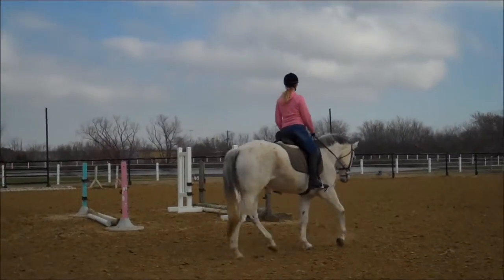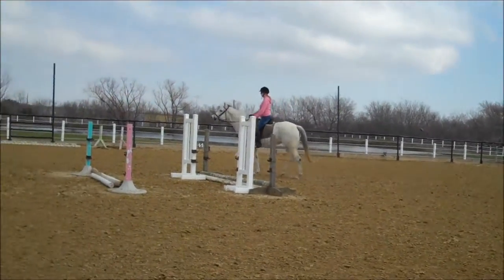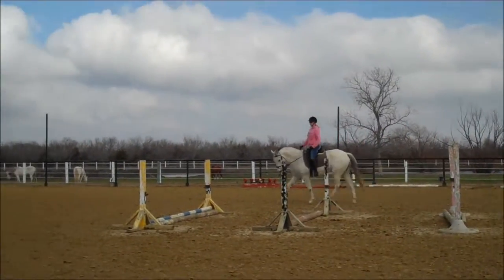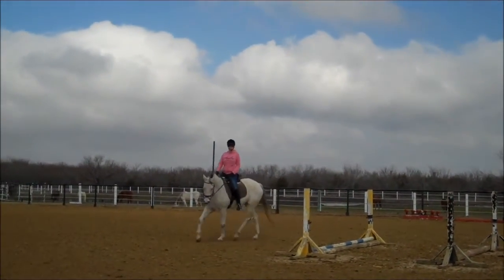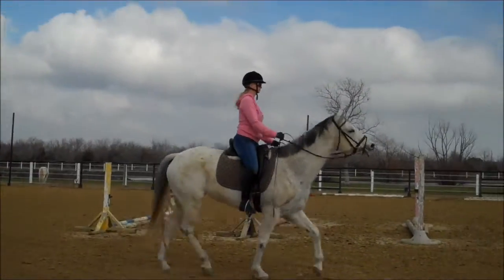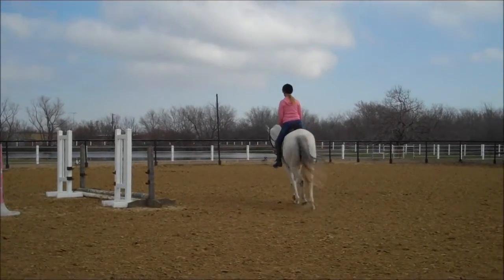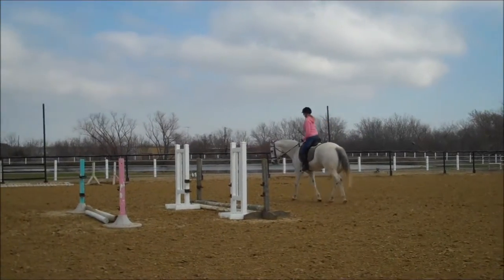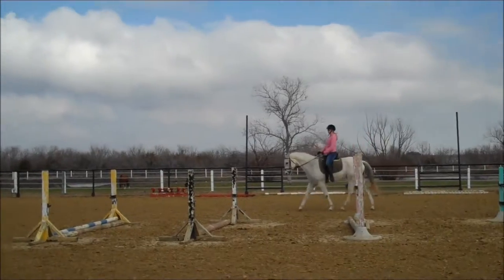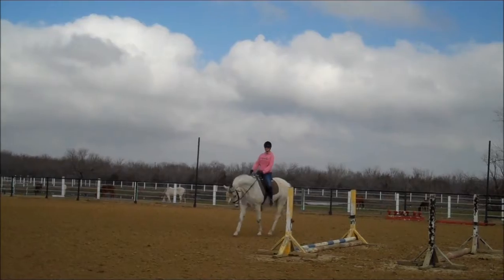Legs look good. Keep that swing — bigger trot. Hands stay in front of you but she doesn't get to tug the reins. Keep that right elbow — bigger trot yet — swing, little squeeze on the down. She has to make ugly faces sometimes. Back to sitting trot, joggy trot, and weave through the jumps again. Nice transition on your trot — very nice. You didn't have to touch the reins at all.